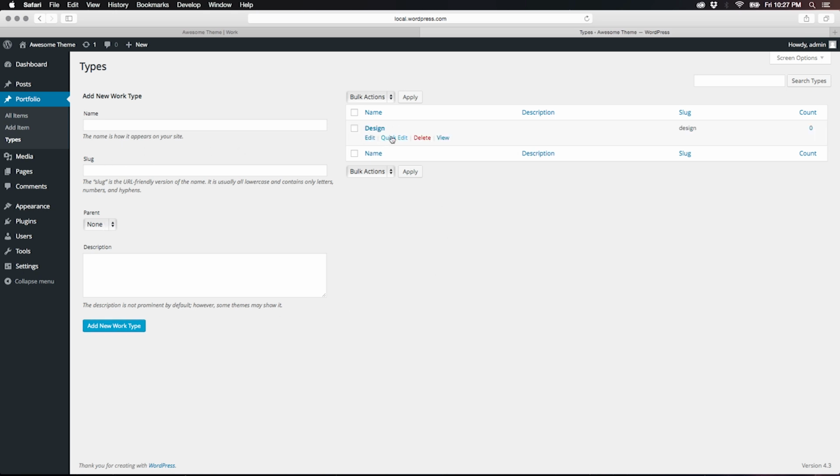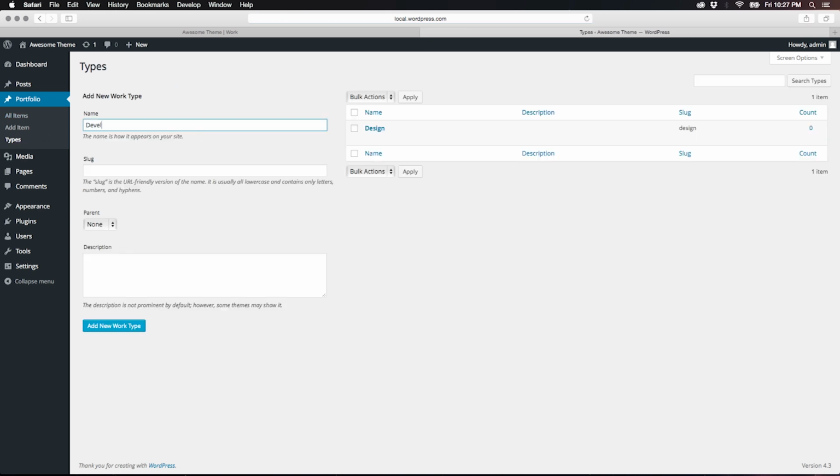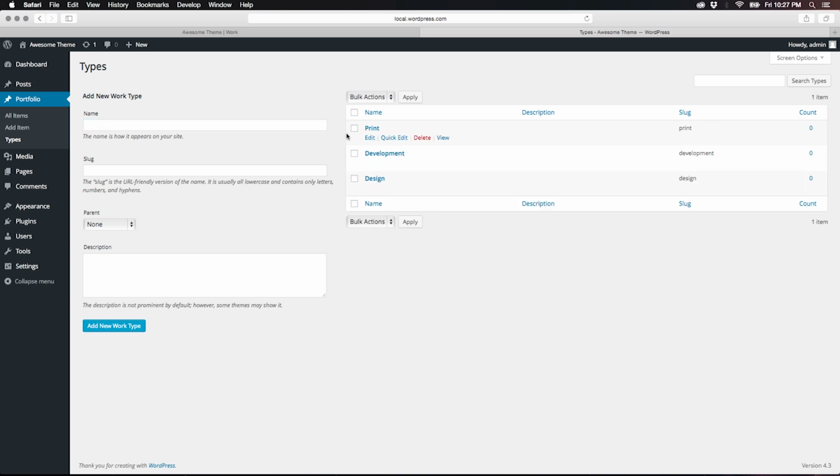add new work type. We'll see here, design. Okay, let's go back, let's add development, new, let's add print, add new, and I want to create just as a test, logo design, and let's put as a parent, design, add new work type, and see, it is a parent of this one.